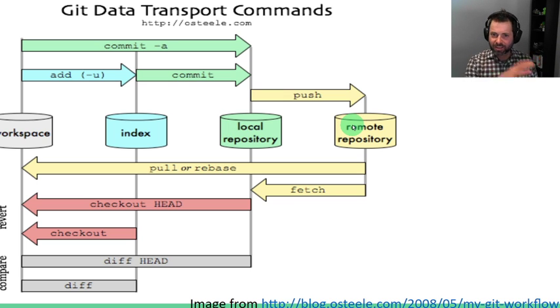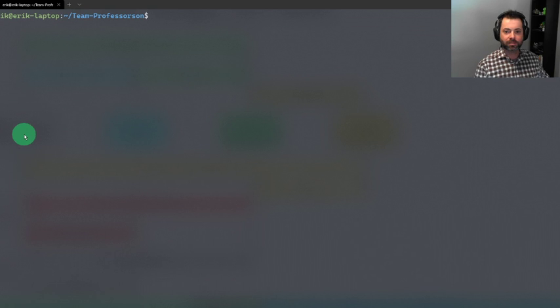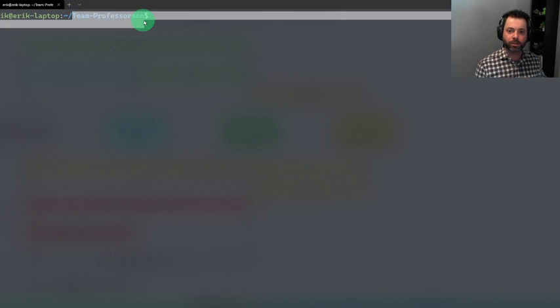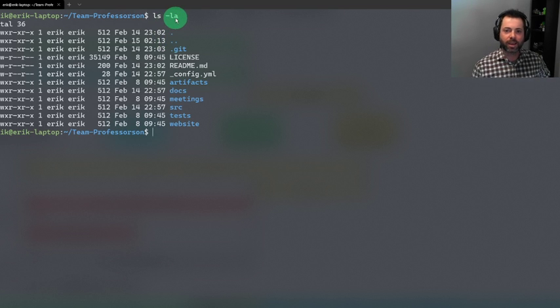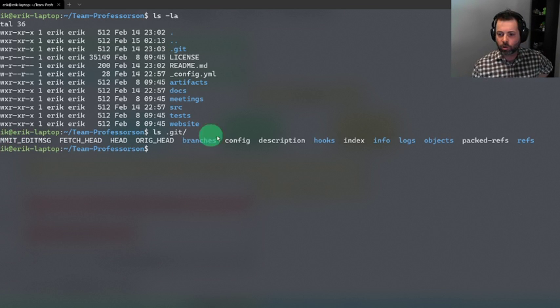This is getting into the infrastructure side of things, the under the hood things that IT professionals would normally do. But your local project folder has a database inside of it. If we look, I'm in my Git repo for my class project here. If I do ls -la, the a is going to show you all the hidden files. We see this .git folder. If we look inside that, we see a whole bunch of gobbledygook that actually looks kind of important.